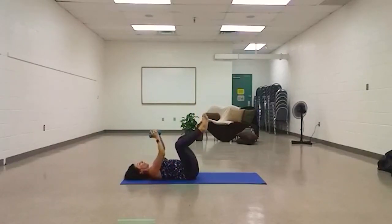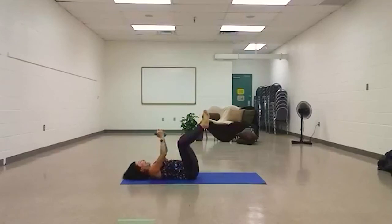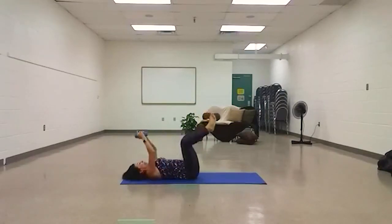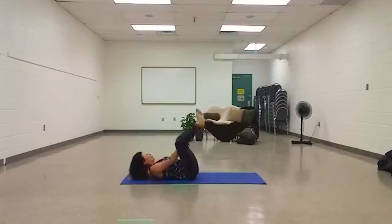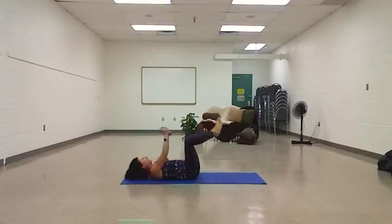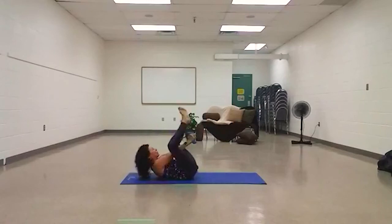Now, we're going to do diamonds. So when you open up your knees, you kind of make a diamond there, and you're gonna reach through the diamond and lay it back. Now you can do this with just your hands or with the weights. You can also try to lift and you work those lower abs by lifting those hips up. Inhale, exhale, push. Inhale, exhale, push. Inhale, exhale, push. And push. One more.